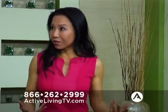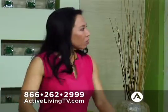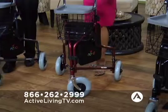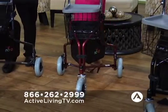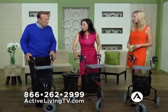These are three-wheeled walkers, so they have really nice, big, rugged wheels. And so just feel it. You can roll on them, right? You can move along. But let me tell you what makes the walker really special are the brakes. So you need some support now, right? Yeah. But then being that you have wheels now, your new set of wheels, these brakes make a big difference with your mobility and stability.